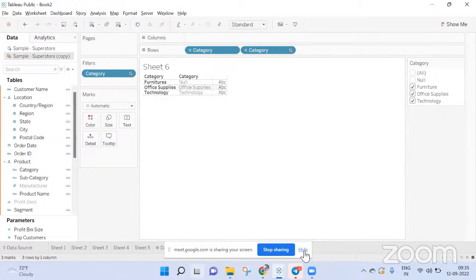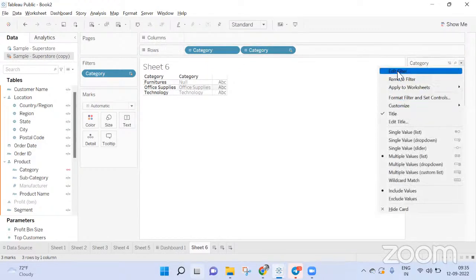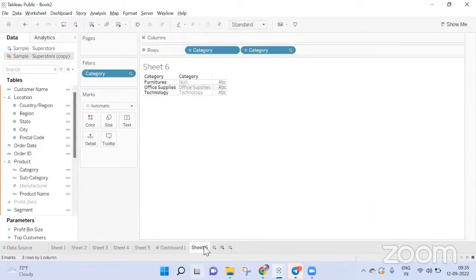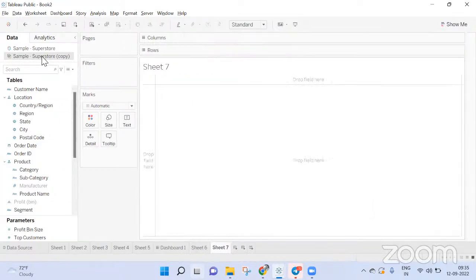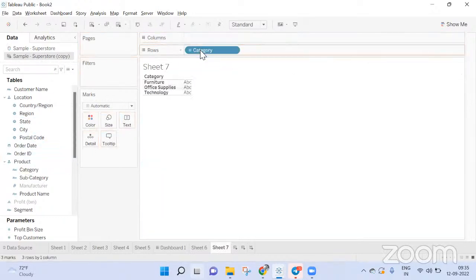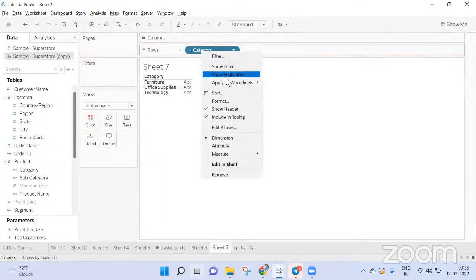So for that, this version has an issue, but the way that I would propose is, rather than using the filter from here, go to another sheet, add the other one as a primary data source, and show filter.